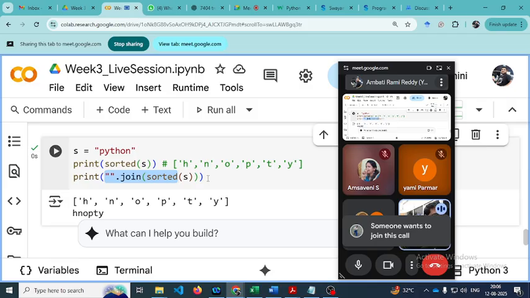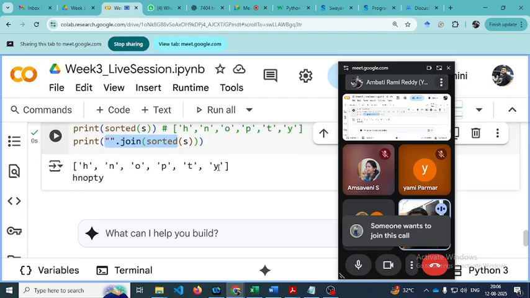So the next thing, I'll give one more example using lambda.